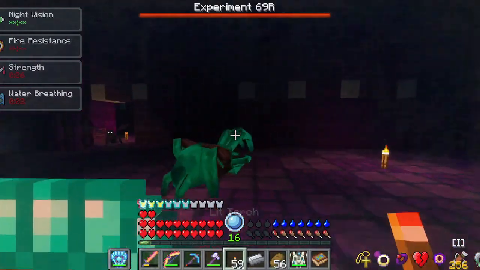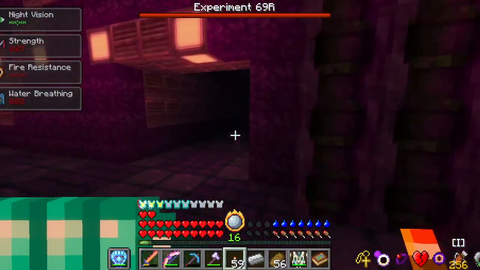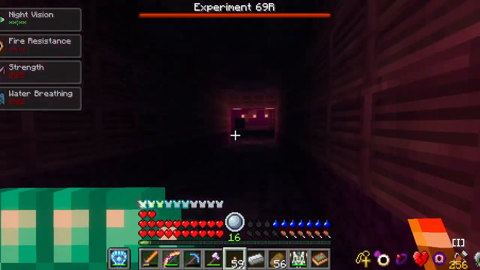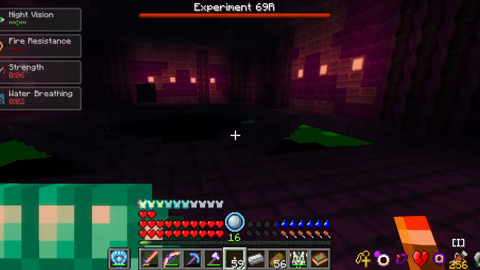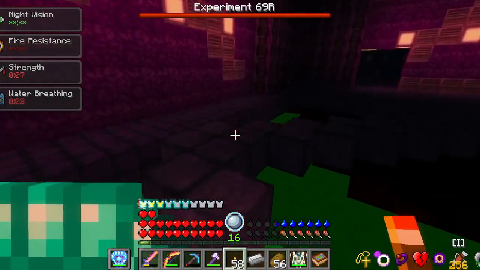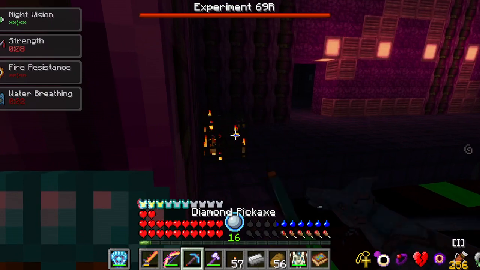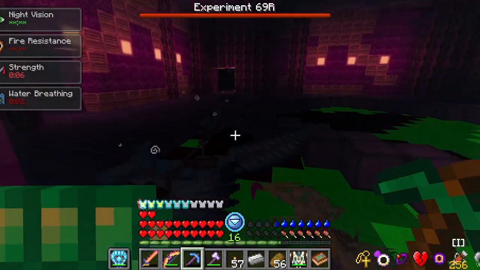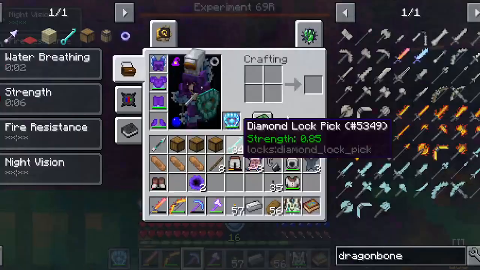Alright, so we explored this. We explored that. We explored that way. I guess the only way is this way. Alright. What's waiting for us in here? Chupacabra. These guys are gonna get themselves killed, so give me 1 second.